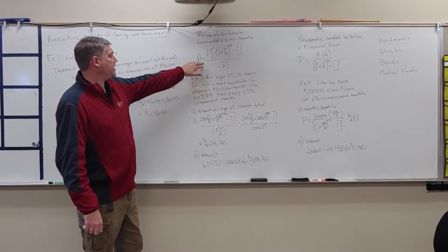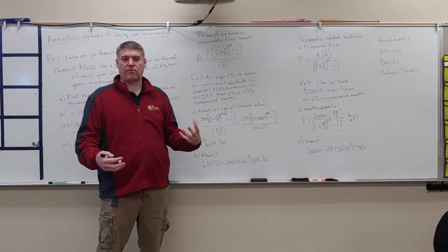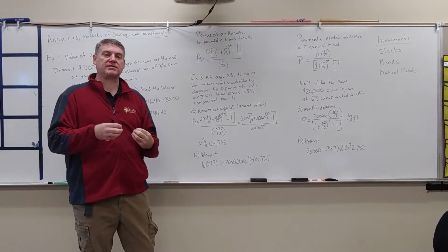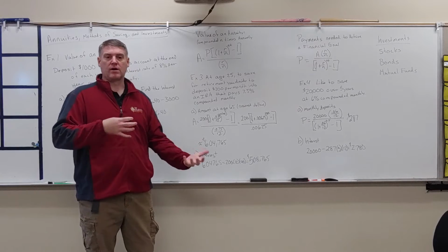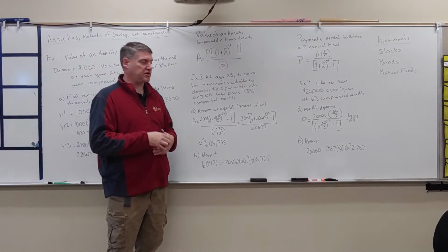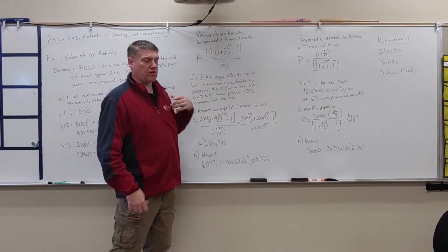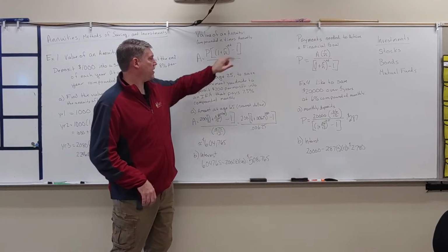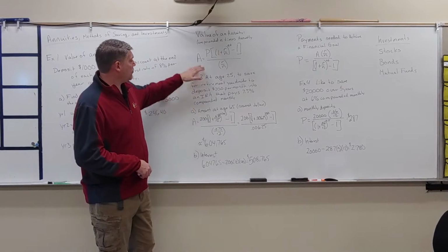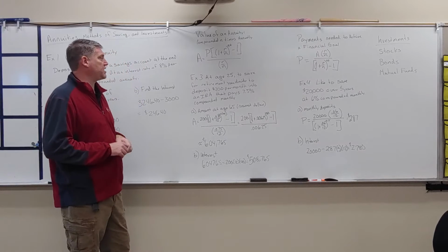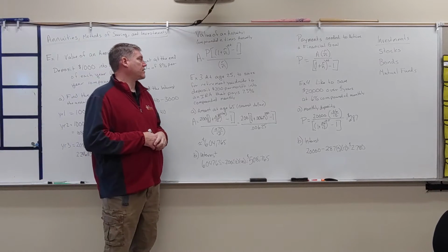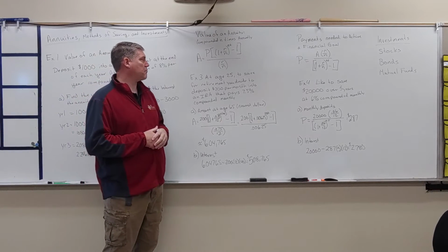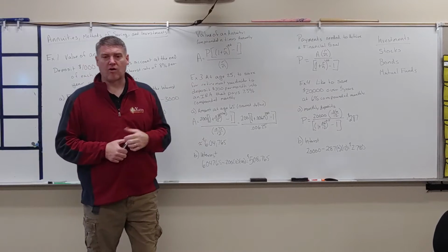Your annuity is equal to P, which stands for principal per month. So how much are you depositing each month or each year? R is our rate, so what is our interest rate? N is how many times it is compounded, and T is time in years. So we have this formula: the annuity equals P times the quantity of 1 plus R over N, all raised to the N T, minus 1, all over R over N.